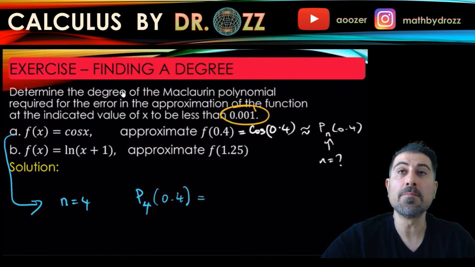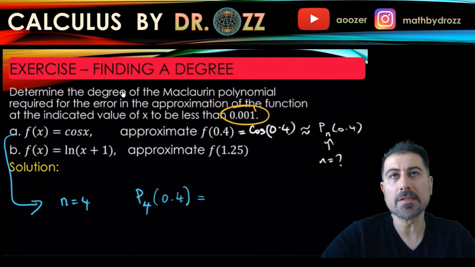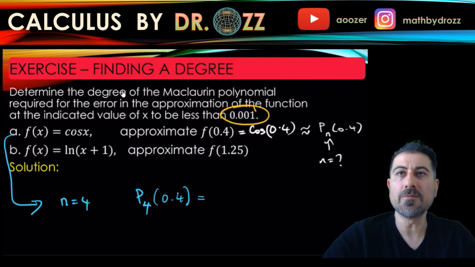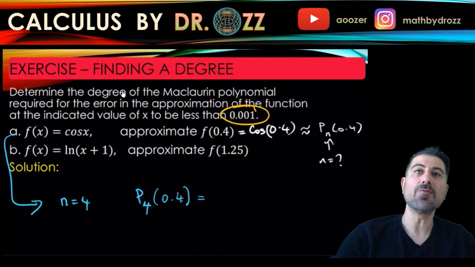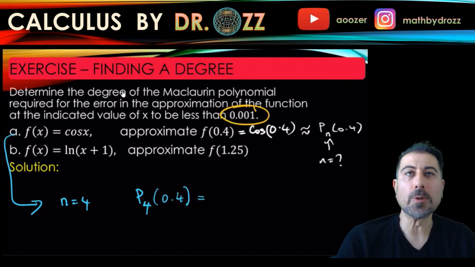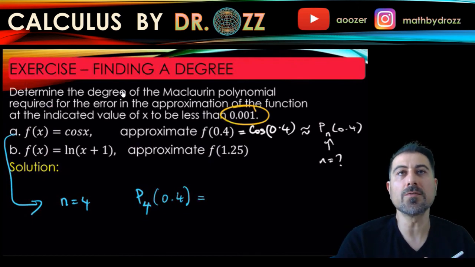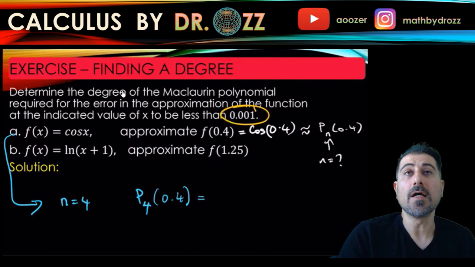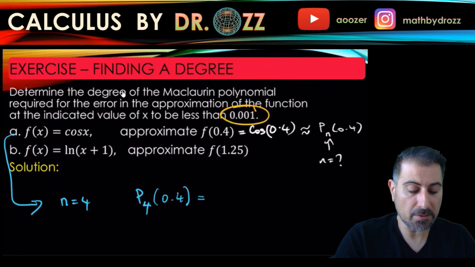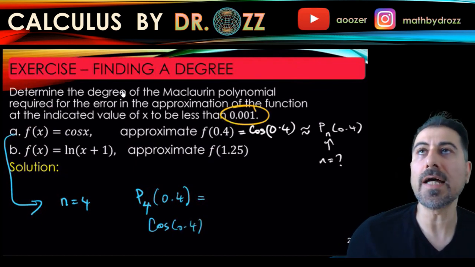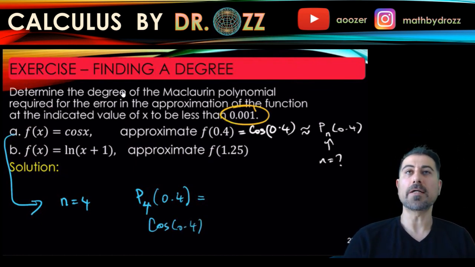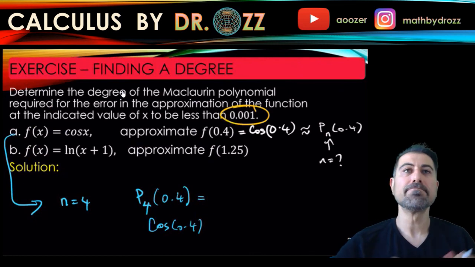please go through P4 of 0.4 and evaluate this. I mean, we didn't do the Maclaurin expression for cosine x, but if you have time, as a good exercise, first obtain P4 of x and then substitute 0.4 for x, and whatever number pops out, that would be the approximation of cosine 0.4. And at the end, you can compare this to cosine 0.4 by using your calculator and hit cosine pi over 4 in the radian mode and then get the result and then check or compare that to cosine 0.4. But in this question, I only needed to find n because that's the degree of the Maclaurin polynomial. So I think we're done with that.